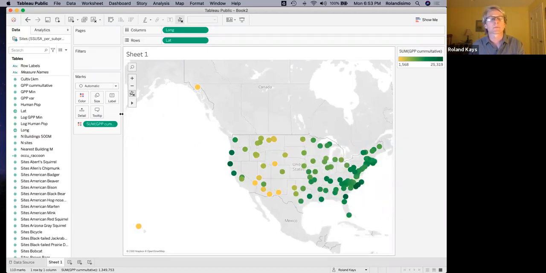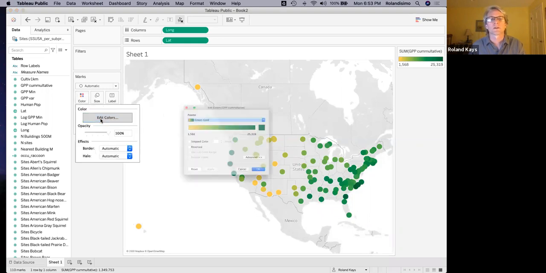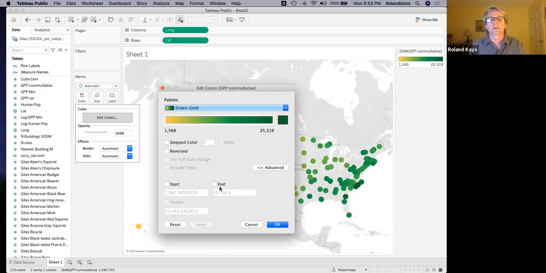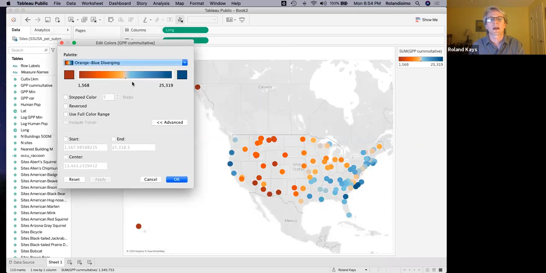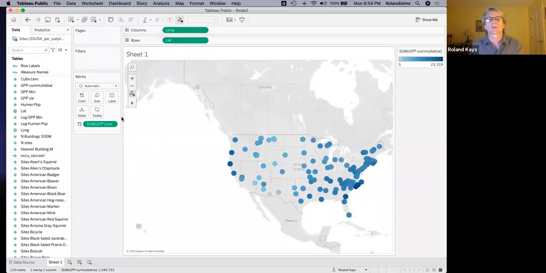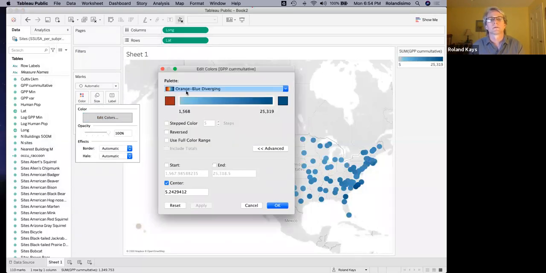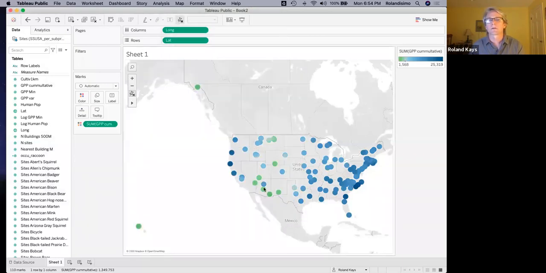So that's pretty cool. When you're doing this, if you want to mess with the colors, you can go to advanced and you can change. Oh, it doesn't work for this one. If you have one that's diverging, you can change where the center is, right? So if I do it like this, it's going to look like that. The center is about in the middle. But if you had some value, say, oh, I want to see another area better, you could say, okay, well, let's make this 5,000. And then, oops, it messed it up. What did I do wrong there? Oh, I did 5,000. There we go. And it'll kind of change the scale. So you have some ability to change that.